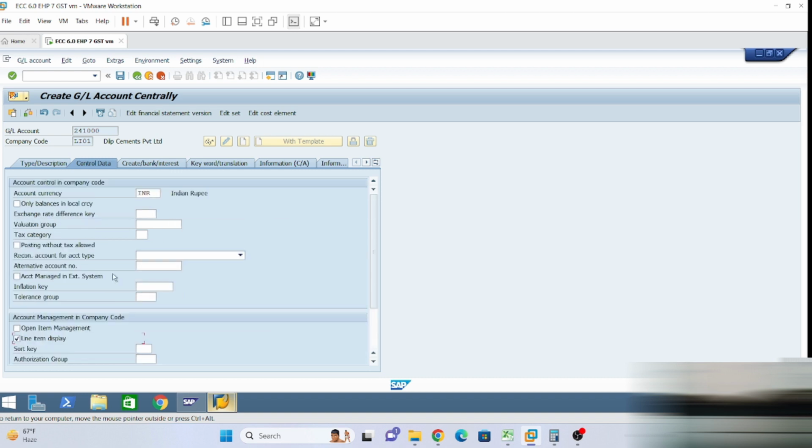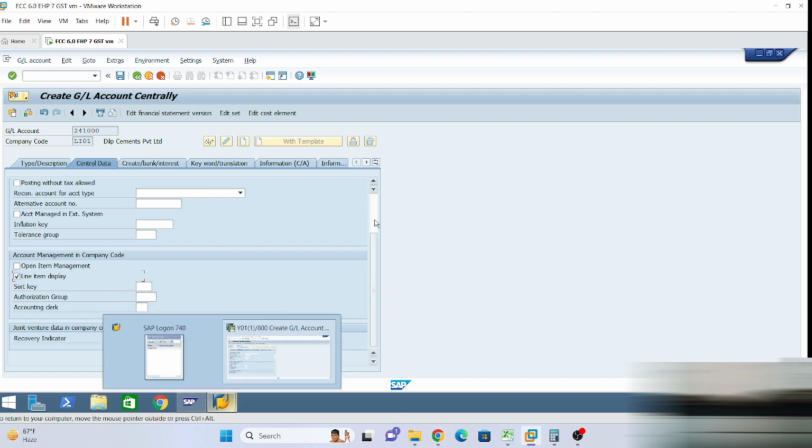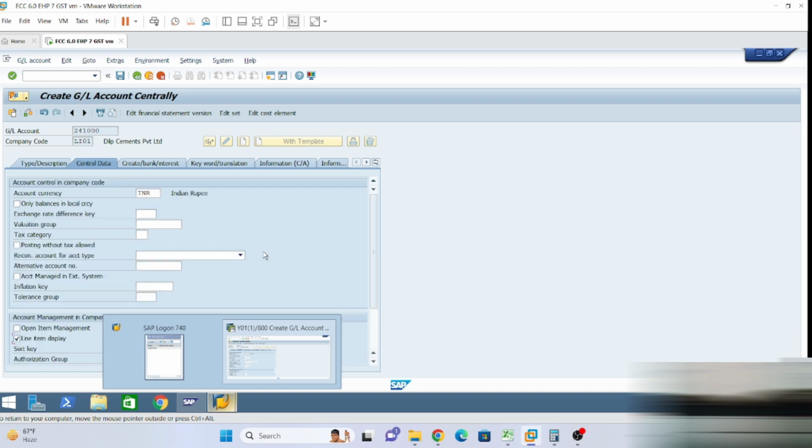Do not select open item management. For the main account we will not see open items, only balance. For the other three we will create it.